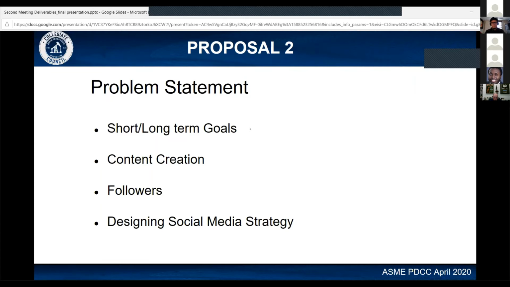So we have materials to post most of the time, just like the video you saw. We're able to create these videos, but sometimes we might run out of options, or we might run out of ideas, or we're just limited in certain ways. And companies are willing to step in and help us in the content creation aspect of the marketing. And the third criteria was followers.